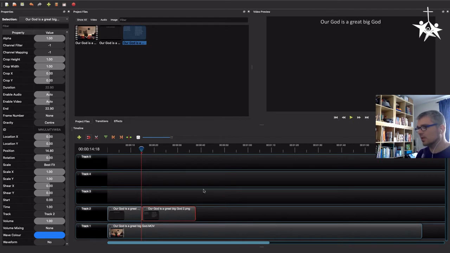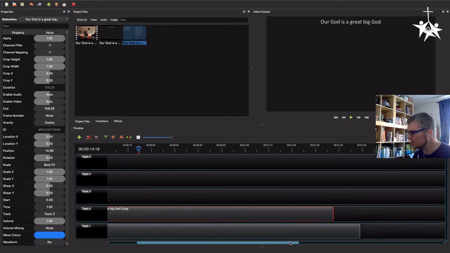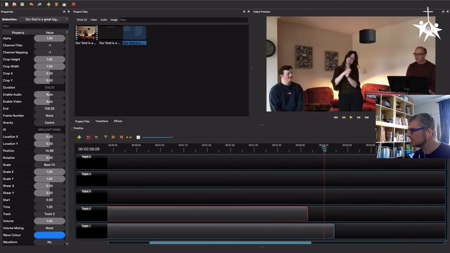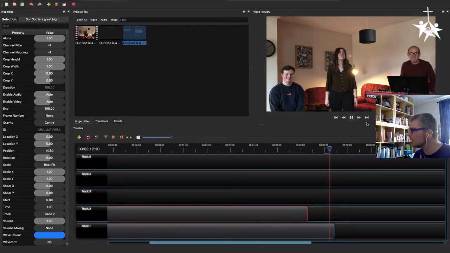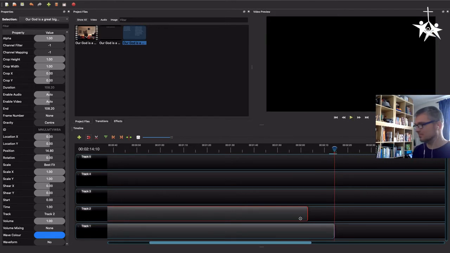Now, if you had different verses, different images for different verses, you'd slot them in at different places. You'd listen, you'd find out where the words were needed. But thankfully, this is a really easy, simple one. And I'm just going to extend it towards the end of the song. In fact, I'm just going to listen to the end here. So spacebar is a... Okay, so I like the end there. I'm going to leave that.